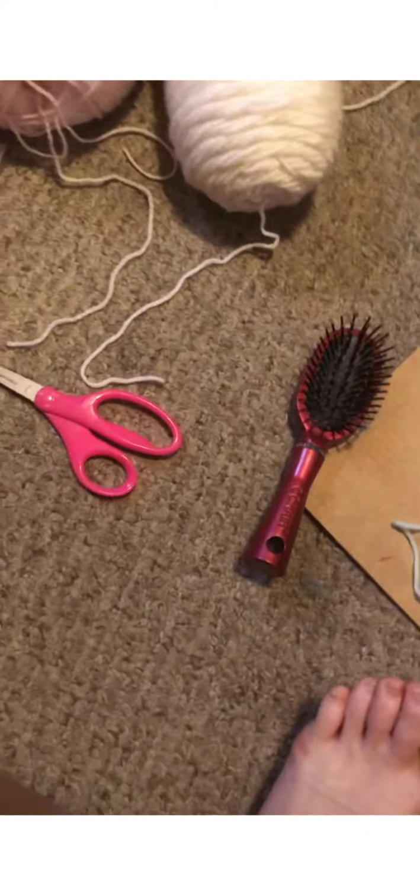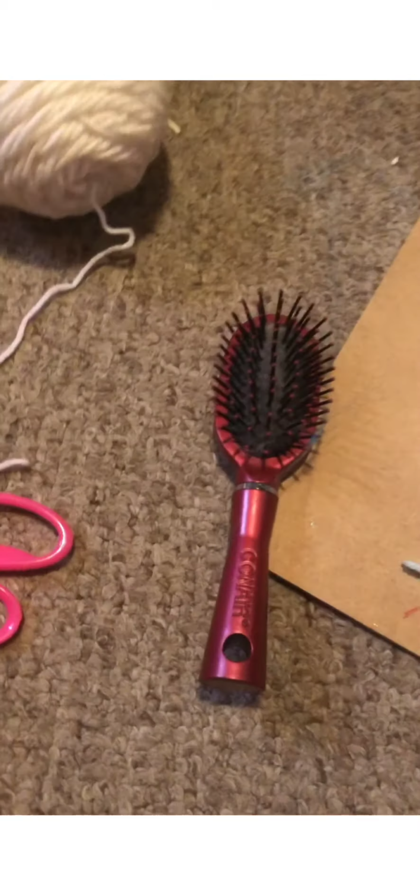You don't need exact measurements here, because you're never going to find a real fox with a tail that has all even fur. In the wild, they don't have a barbershop to go and trim their tail to make it all perfect. So you don't need one either.